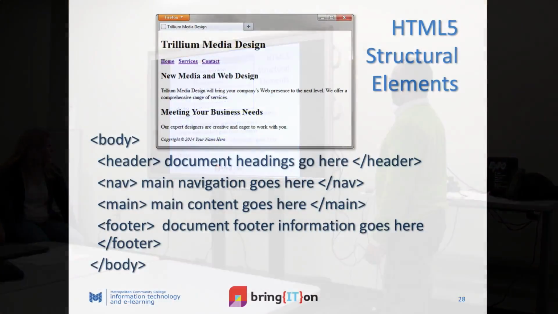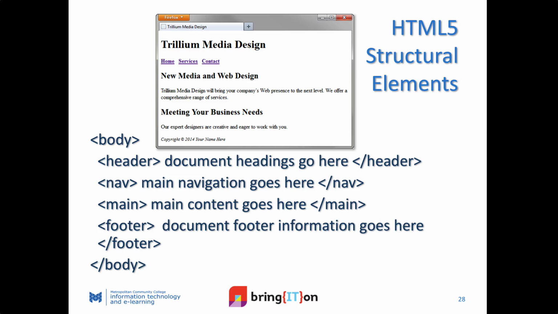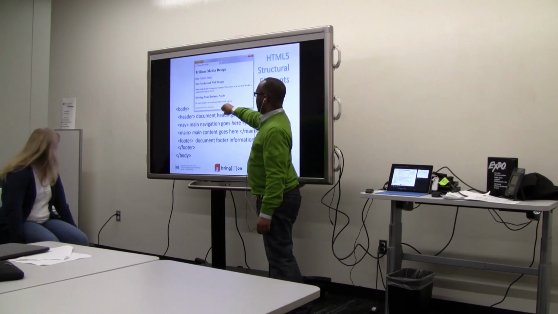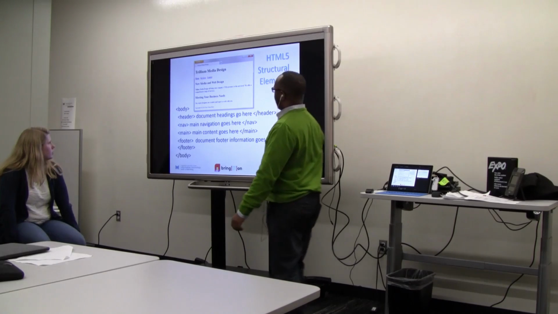And again, this is just a simple mock-up of what that might look like. So I have a simple page here. And in this case, you got a body, basically the white background. Header section is what you'd see for the title. The navigation is what would represent those underlying links. In the main section, you'd probably have everything from here to here. And then ultimately your footer section would likely be this section of the page.